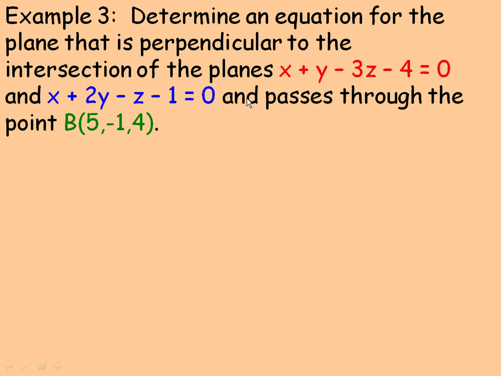So we want to find the line of intersection of these, and then we are looking for the plane that is perpendicular to that line and passes through the point (5, -1, 4), or contains the point (5, -1, 4). So let's find the intersection of the red and blue plane first.